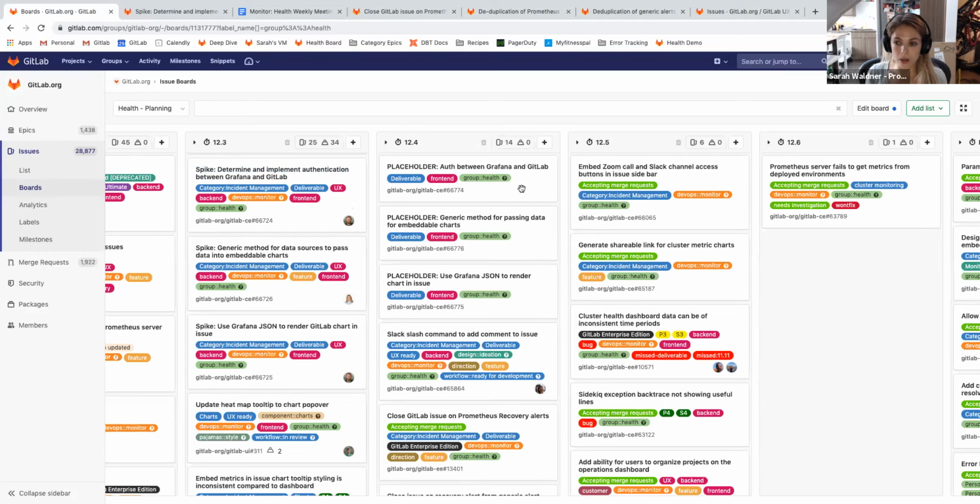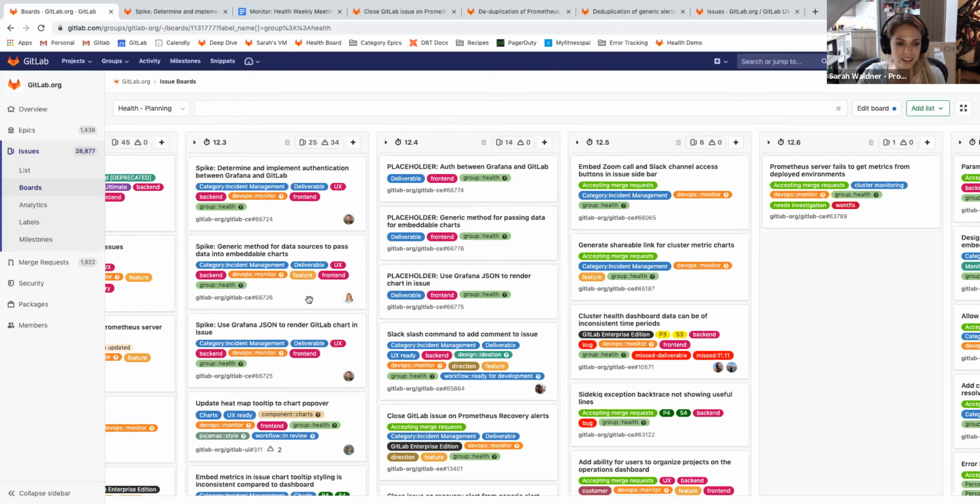We did determine a workaround for how people can share Grafana charts, both static and with live data that updates, using image snapshots and embedding those in issues using an image tag. And that is sufficient for our use case. So scope will be determined based on level of effort for all of these that we're going to talk through.